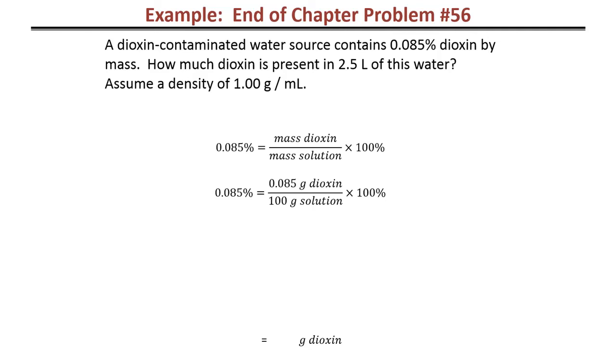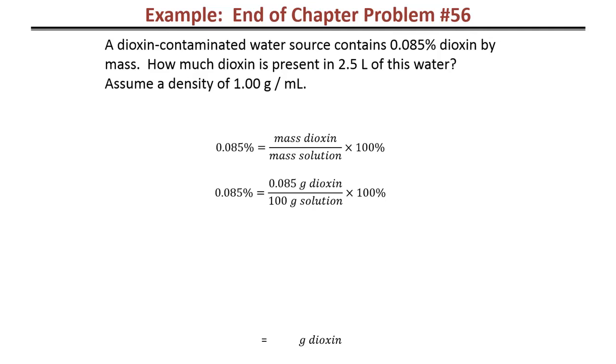Remember, a solution is made up of solute and solvent. So anytime you need to move into the solvent only, like in molality, then you need to subtract the mass of the solute from the mass of the solution. At any rate, here's what we've got for an expression for percent by mass. I have at the bottom listed the final unit that we want to get to, which is grams of dioxin.